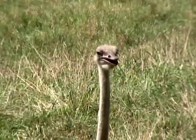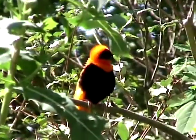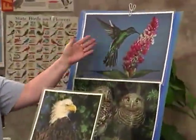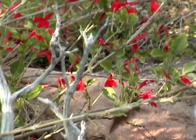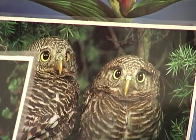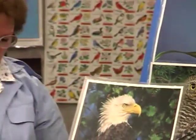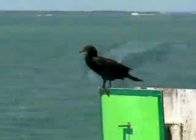Think about all of the things that we've said about all of these different kinds of birds, and think about how they developed all of these body parts, all of these special abilities. Think about how a hummingbird can actually hover, use its little wings to hover and drink nectar from the flowers. Think about how an owl can turn its head almost all the way around, 270 degrees out of 360. Think about all of the special ways that birds are equipped to live, where they live and how they live, and to get their food. These things did not happen by accident.